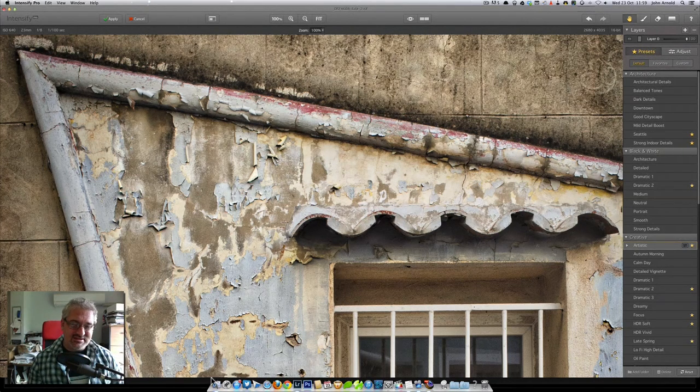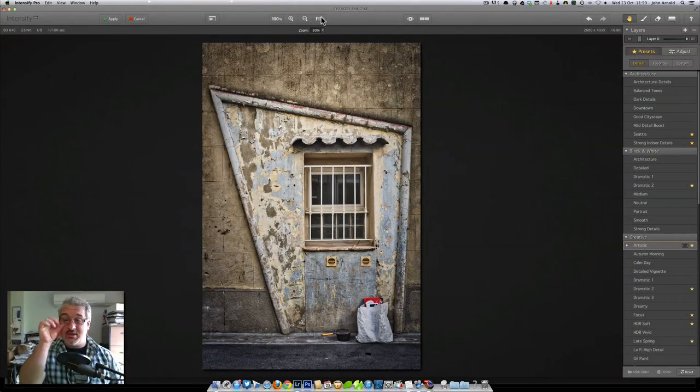And look what it's doing to this paintwork down here, all this peeling paintwork. We're not just seeing the peeling, we're also seeing the texture on the top of the paintwork. We're really bringing out loads and loads of interest in this image. It does a fantastic job, and all of this is tunable using the adjustment sliders that I'm going to show you in another video. And better still, I'm going to stick on this video just to working with presets.